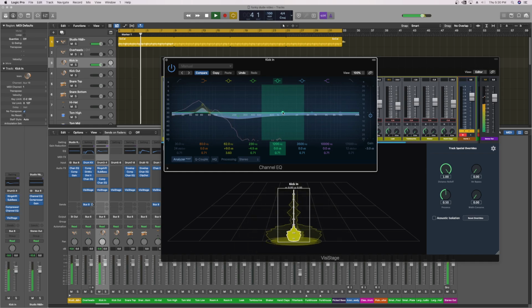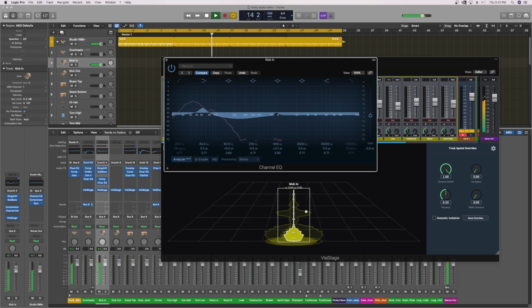Let's just give that little notch there. Notice we're changing the EQ curve of that. Notice the icon's changing when we're changing the EQ curve up here. So again, you can use your favorite EQ plugins and all the rest of it. All we're doing is showing you exactly what's going on.